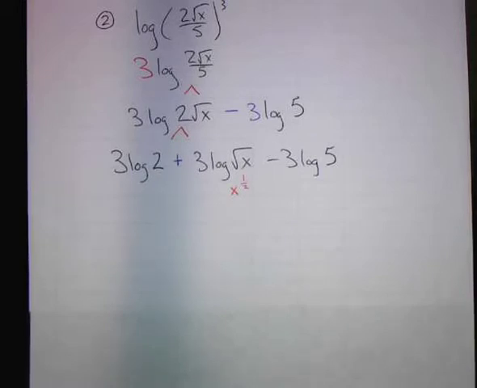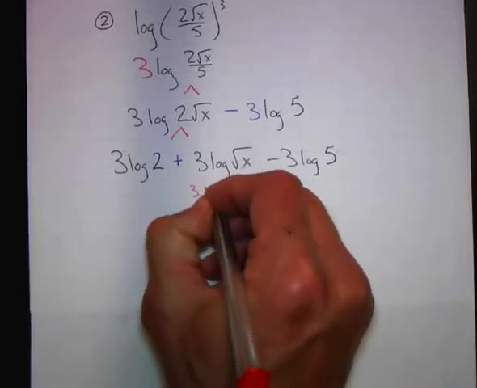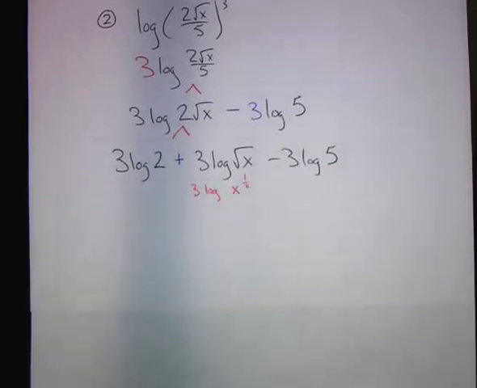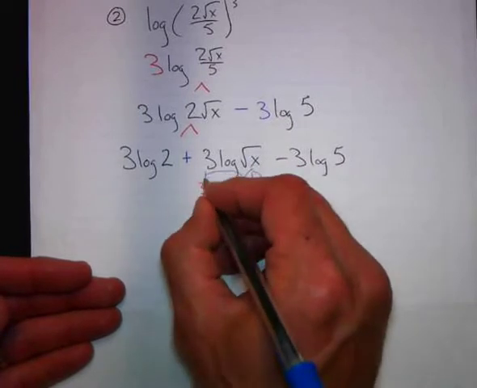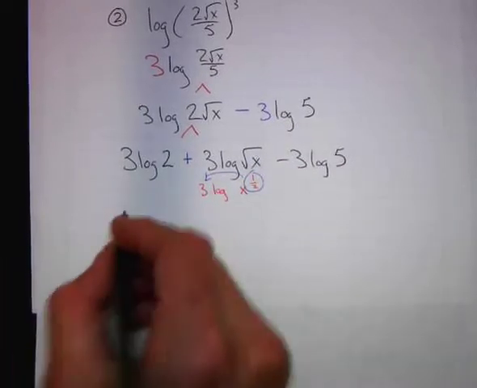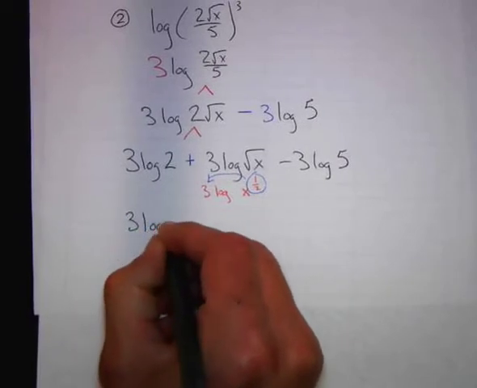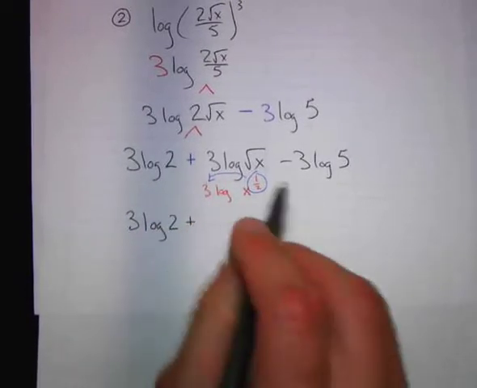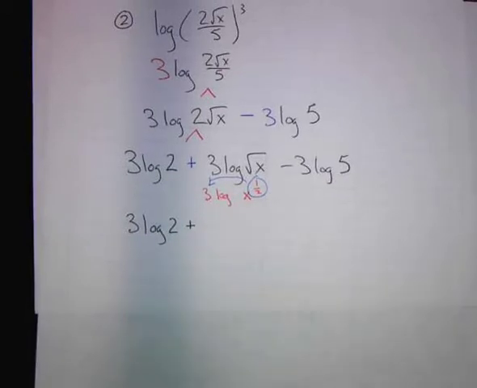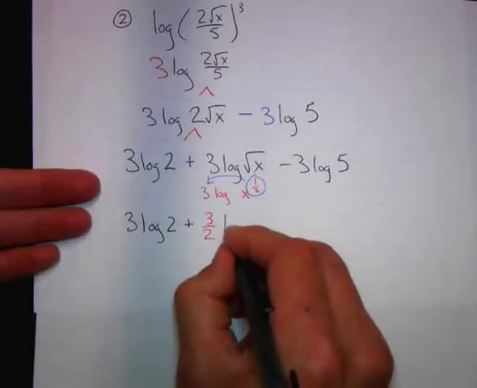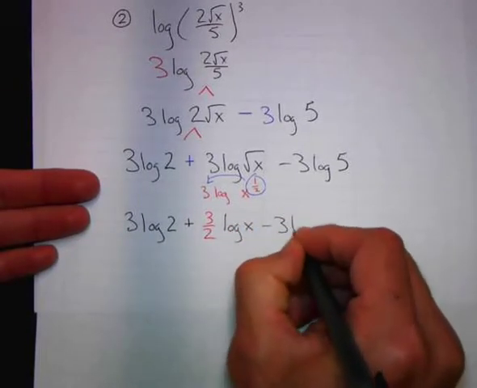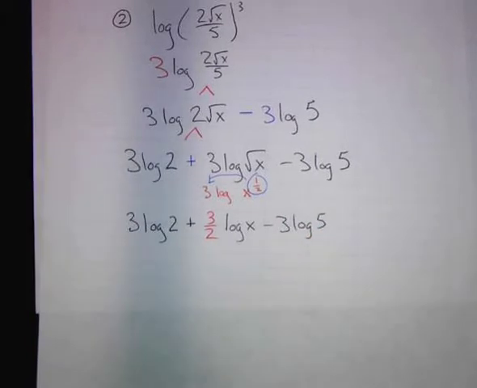And so since that is x to the 1 half power, we can use that exponent property. Okay, so we have 3 log of x to the 1 half power. We could use that property then and bring that 1/2 over to the coefficient. So here's what we would actually have in the expansion. 3 log of 2 plus, now we have 3 times 1/2, or 3/2 log of x. And then minus 3 log of 5, right? And so that's how that would work. And we've completed, there's nothing else we could do.